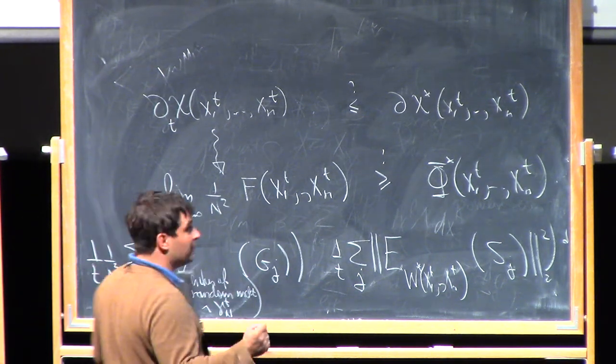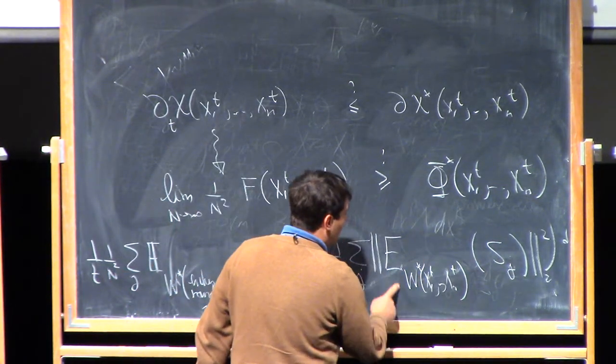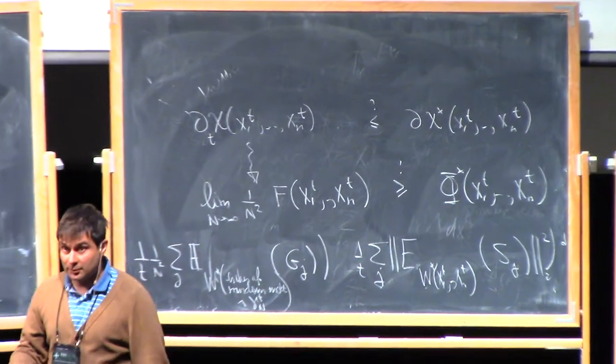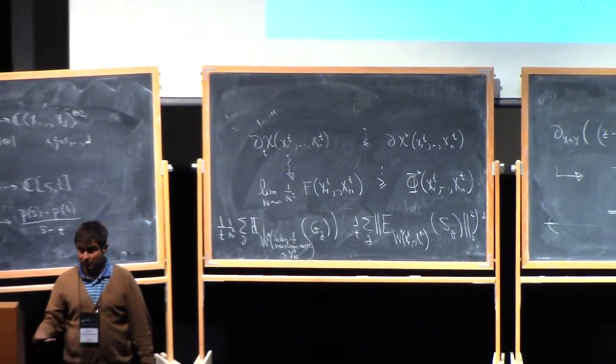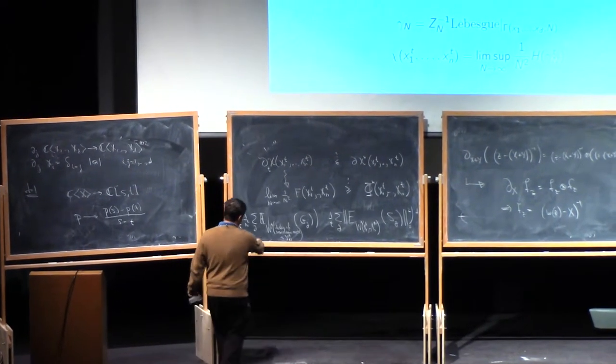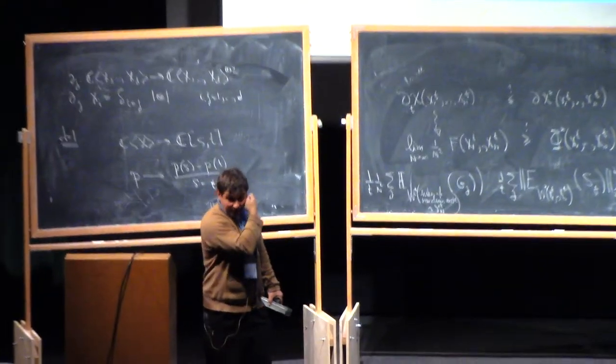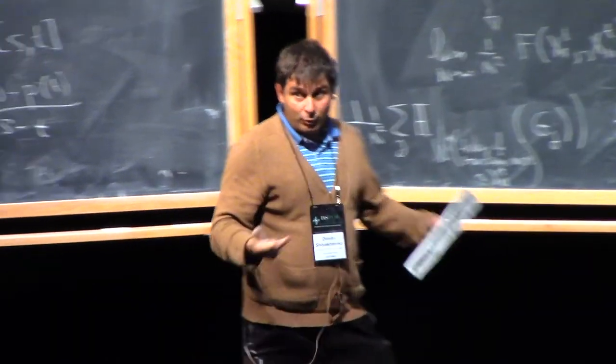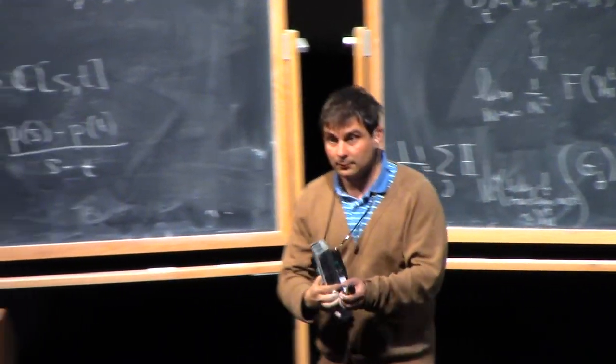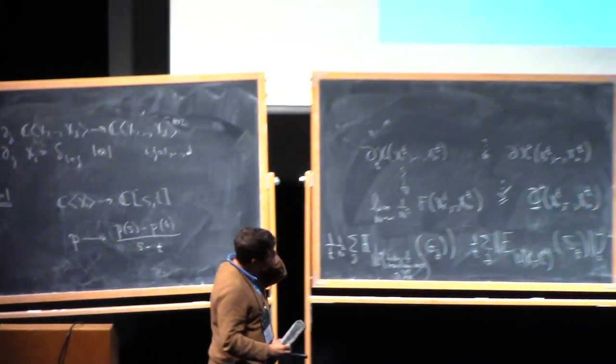All right. But now, now we're in business. We're in business. Why? Because this algebra is somehow smaller than this algebra. This algebra is more or less the algebra of all polynomials in your matrices. These are honest, non-commutative polynomials of your matrices, some closure of it. This algebra is a much bigger algebra. It's algebra generated by all the entries. So, of course, when I condition something on a bigger algebra, I will get more. That's it. Okay? So that's more or less the proof.